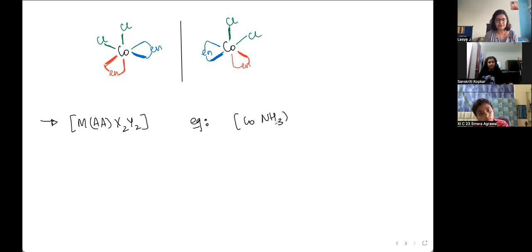So NH3 taken twice, Cl2, En. Sorry, so this will be neutral. Plus 2, minus 2. So this is another example. Draw the mirror images for this. That's going to be your homework. Draw it yourself, attempt it. That way at least you'll look at it, think about it, figure it out. Do it yourself.